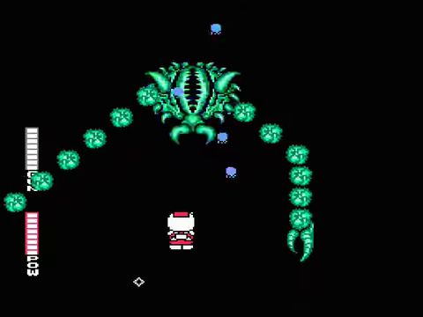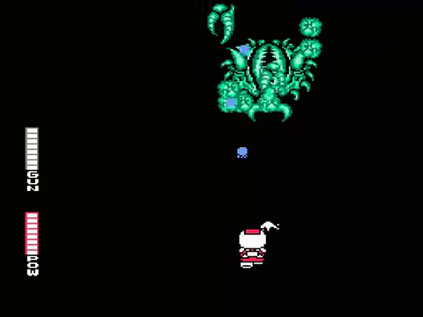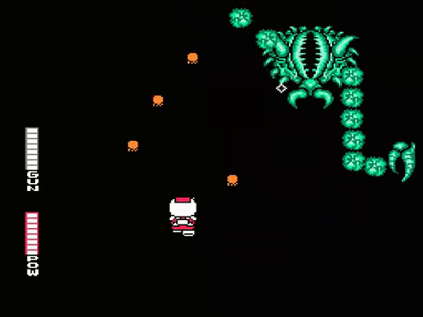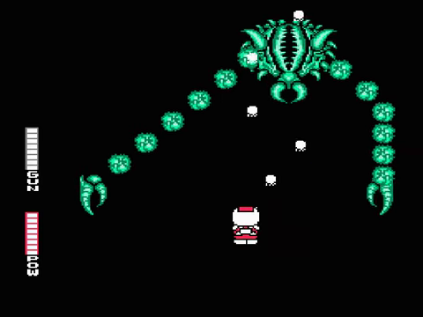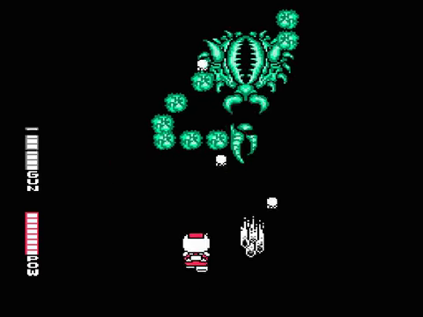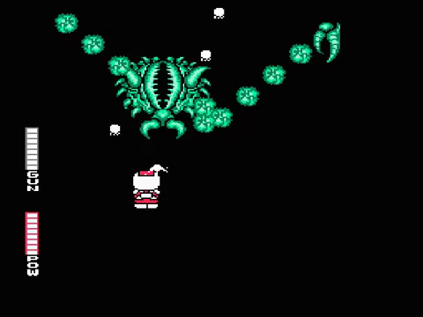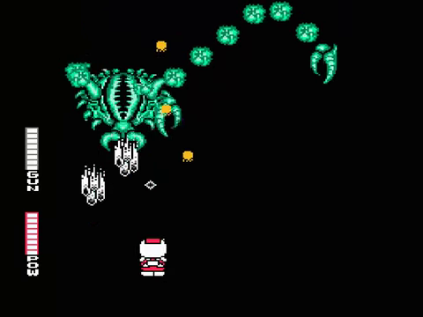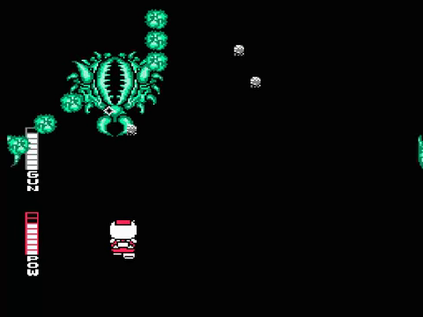I really hate the tentacles in this fight. They can reach you at the bottom of the screen. And no, your shots cannot destroy the missiles. They can only destroy the standard projectiles. Dang it. See what I mean?